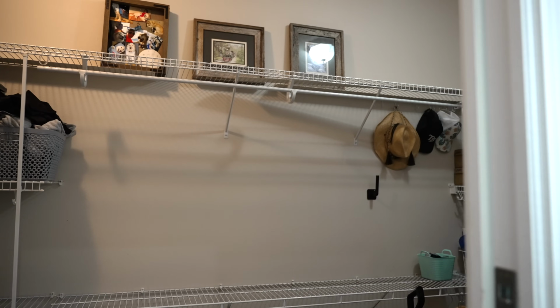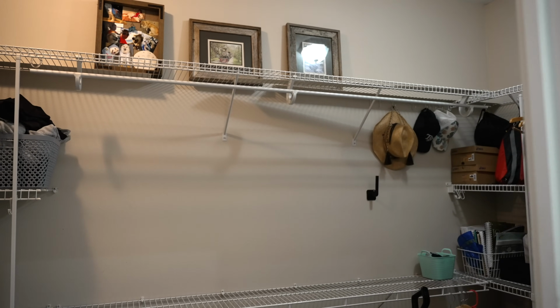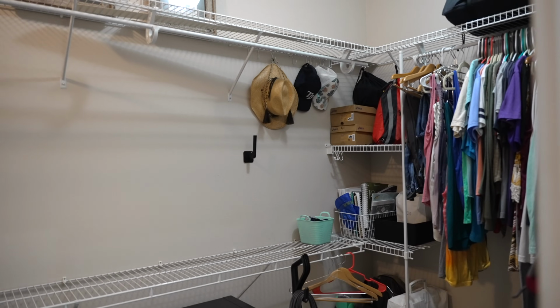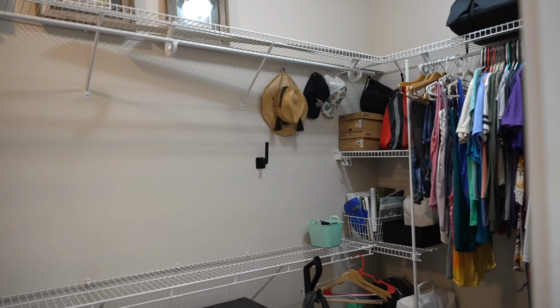This thing is insanely huge. This is bigger than any one person needs for a closet, in my particular opinion. In fact, I put a Facebook post on my personal Facebook page several months ago because I had done an organization of this closet, and people asked where all of our clothes were. Well, the clothes that are in here are the only clothes we own. We're very, very minimal with anything we have. So this space is not completely full because we don't have a lot of stuff. We prioritize experiences over things. That leaves us a lot of empty space to essentially use as storage.